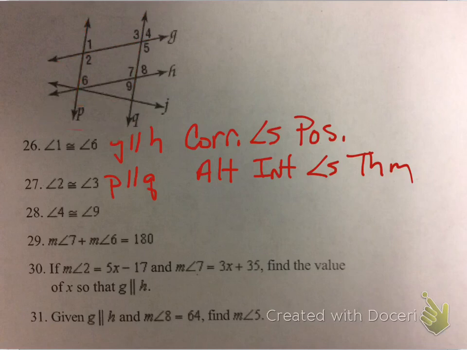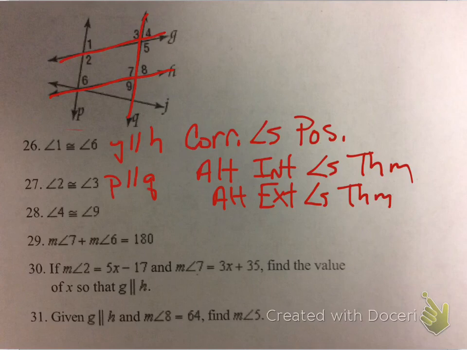Alright, 4 and 9. If you look here, you can see the lines that they're touching. Just go with the lines that they're touching. That kind of helps you see it. And then you can tell that that's alternate. Hopefully you can tell that. I'm saying that's the alternate exterior angles theorem, and that would be G and H that are parallel. You can see there because those are the only ones that the 2 lines together, the other one crosses them.